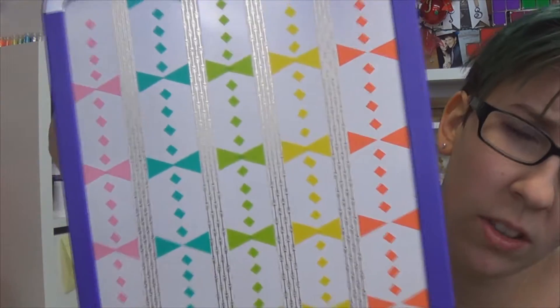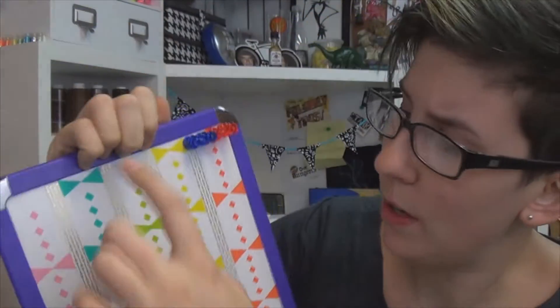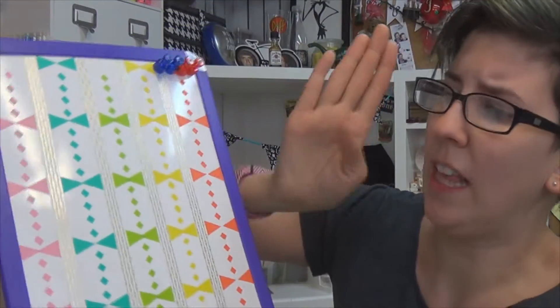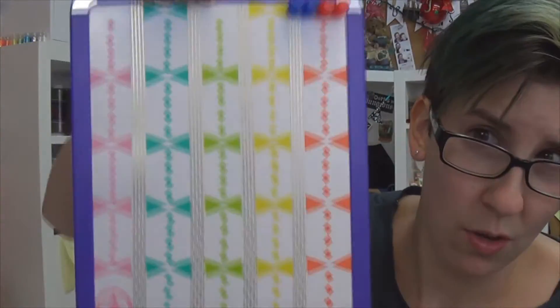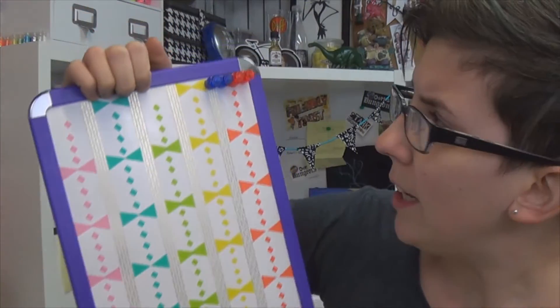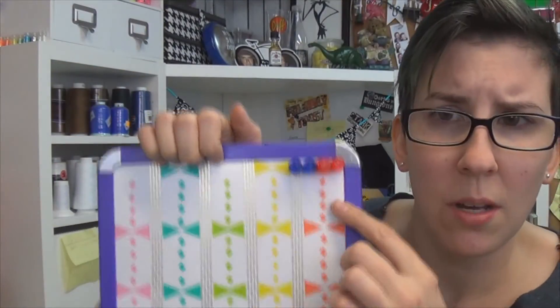You guys, I finished the thing. Holy shit. I will say I wish I had measured out little squares for each of the spots. I didn't know how I was gonna lay it out and then I just zoned in. You can set this up however you want but this is the shit I'm going with. It's usable — there's a big fancy finish spot and all of them start up here.